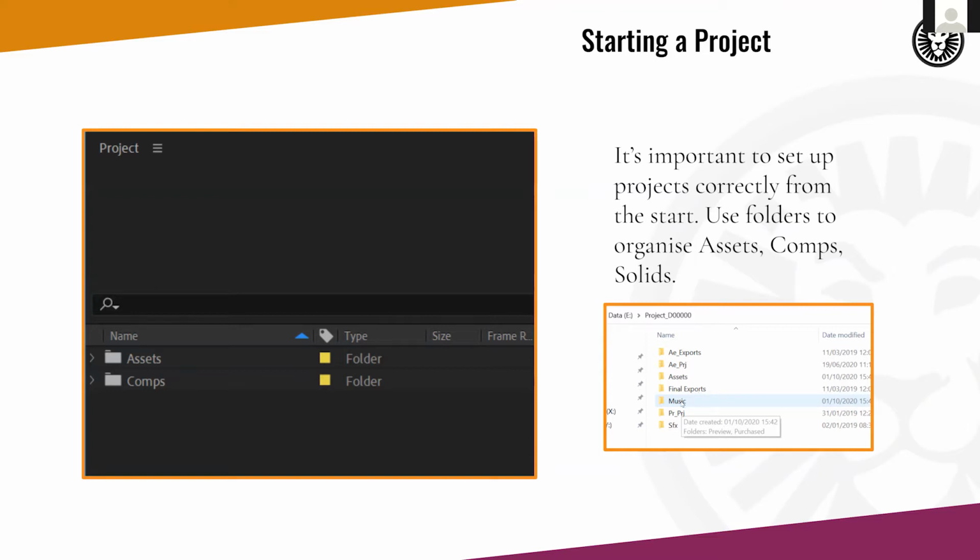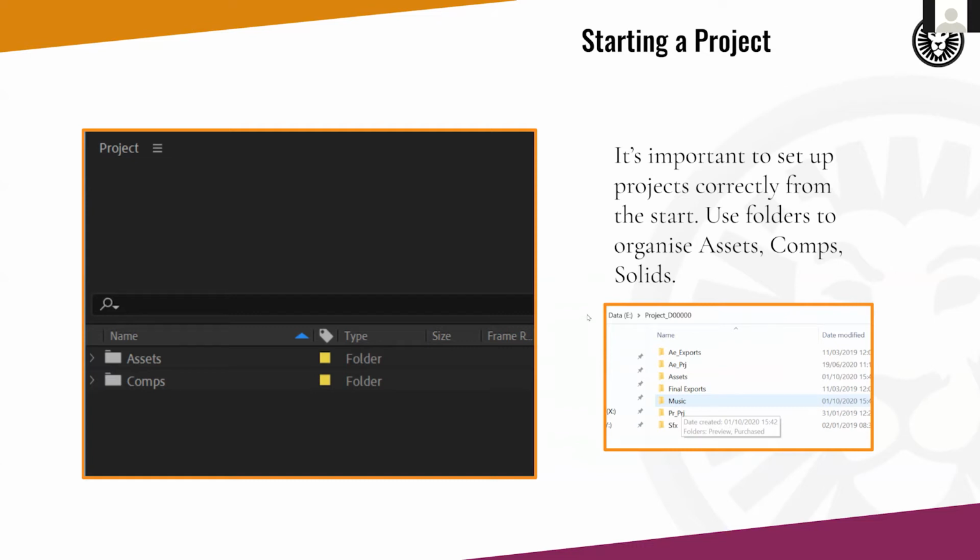Any music that you're using, the actual Premiere project, if you're rendering out and placing legal lines, anything like that afterwards, the Premiere project would be saved in here, and any sound effects used with the music in the project. AE exports would be if you exported PNG sequences, anything like that, you would place in there for then importing into Premiere to arrange and create the whole thing. So your first step with any project you're setting up would be to have a folder arrangement ready to find all your assets, place them in, and start from there.